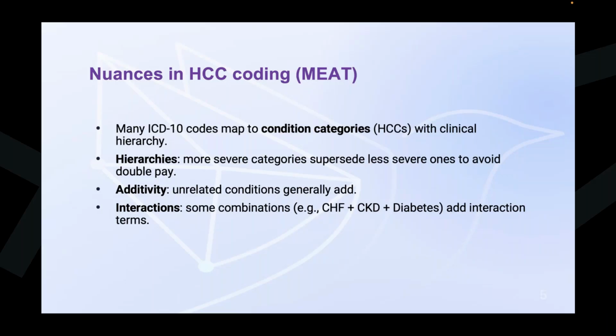Stage 1 versus stage 3 is a much clearer example, but there are a lot of cases, for example, hyperlipidemia due to diabetes. Now in this case, which one do you code exactly? There's one code, then there are combination codes as well, which is where the additivity property comes into play. So unrelated conditions can also add up. So these are all the nuances that we have to keep in mind while doing HCC coding.